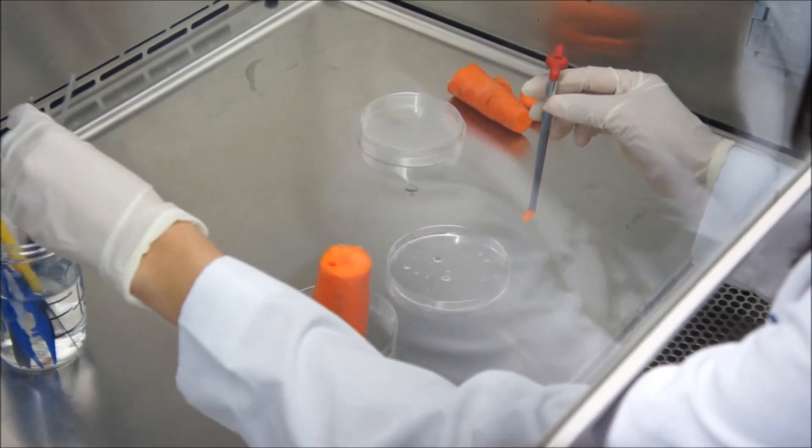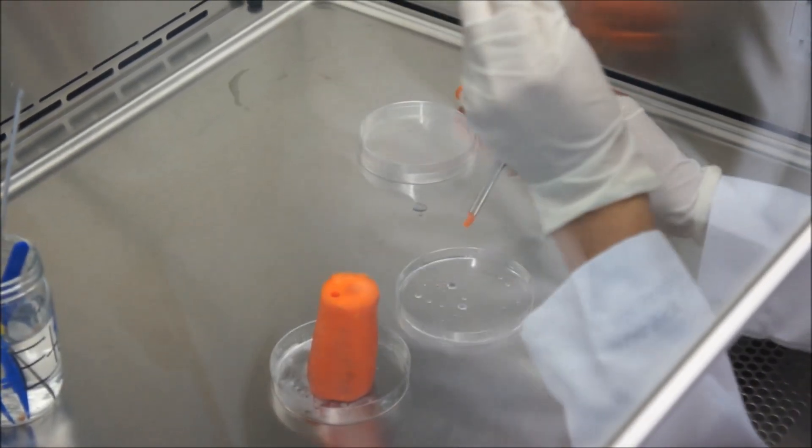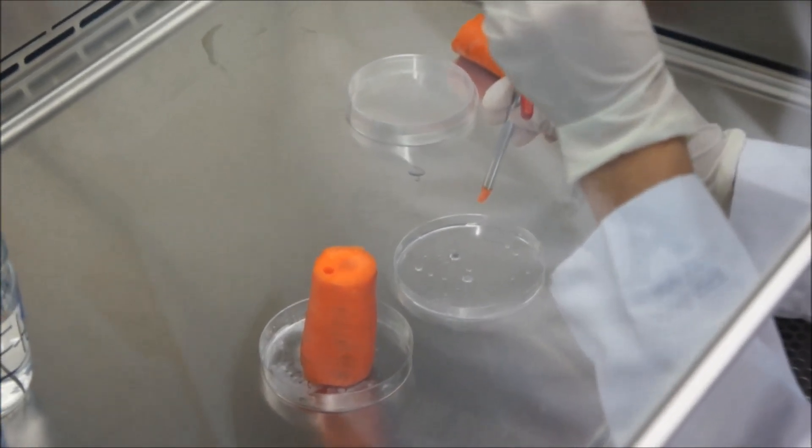Take the applicator stick out of the ethanol, wash with sterile water, and insert it into the handle end of the cork borer, and gently push the core into the dish.